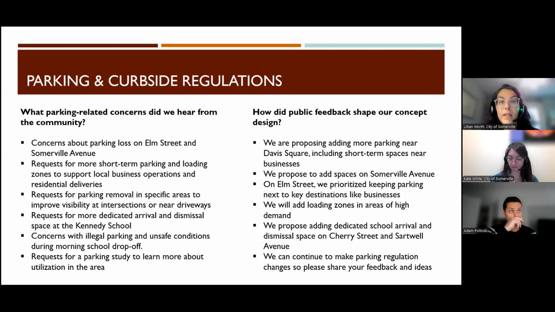To address parking needs near high demand areas, such as the many small businesses along Elm, we proposed adding more short-term spaces, particularly up near Davis Square where the demand is highest. In our proposal, we're actually able to increase the number of spaces near Davis rather than simply changing the regulations of existing spaces. We also propose to add spaces on Somerville Ave and alter the layout on that section of Somerville Ave such that the parking spaces are closer to residences to make it easier for folks who live there. On Elm Street itself, we prioritize keeping parking next to key destinations. And we also propose to add loading zones in areas with a lot of pickup and drop-off activity.